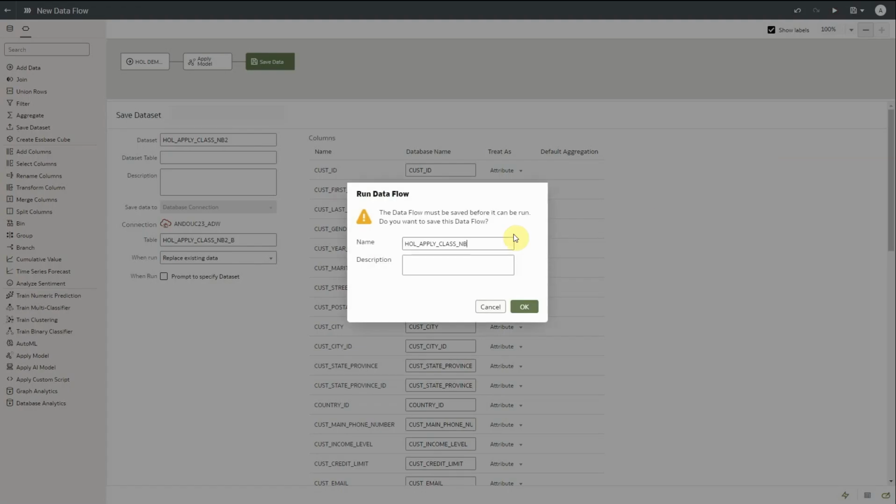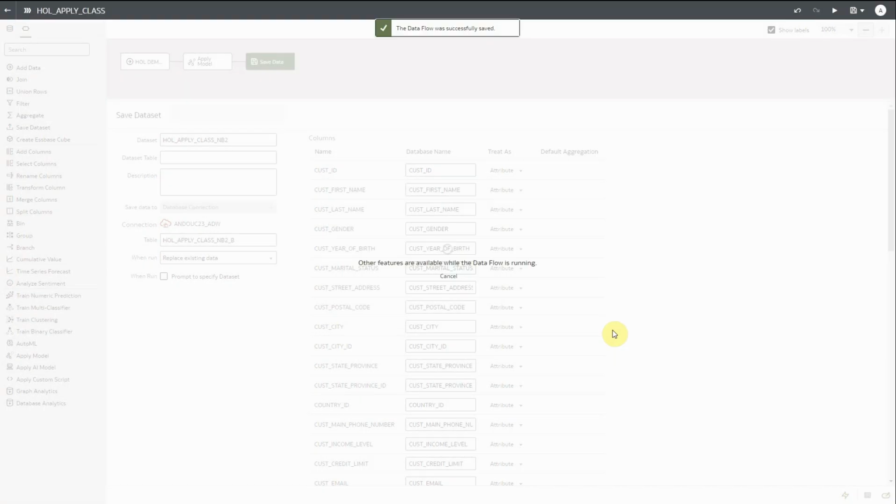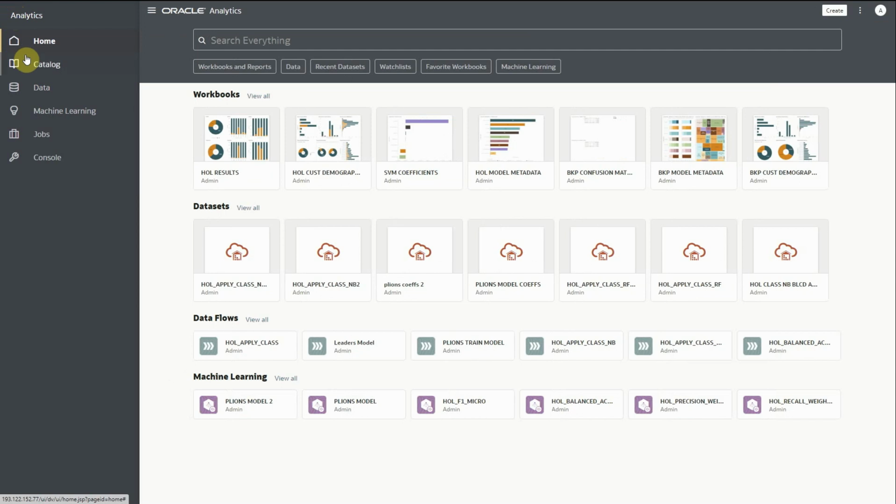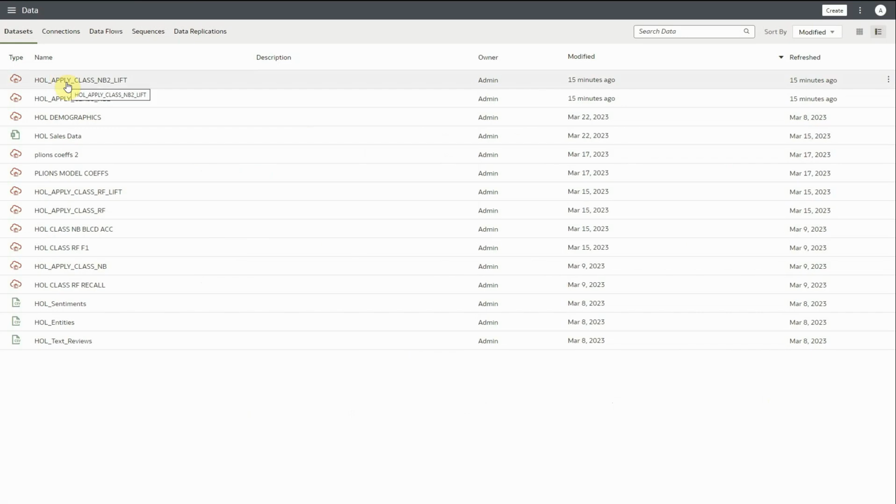And as we hit run, the work is happening in the database because the data is in the database and the model is in the database. So the Oracle database computes the scoring over the records and returns rapidly two data sets with all the results. So in this case, because we've asked for lift calculation, it will return two distinct data sets: one holding the lift information and another one holding the scoring information and the details.